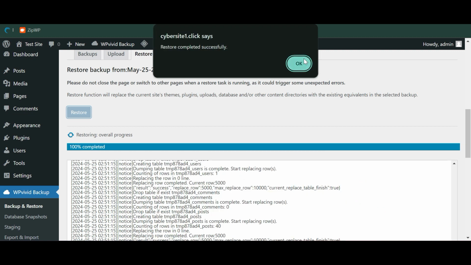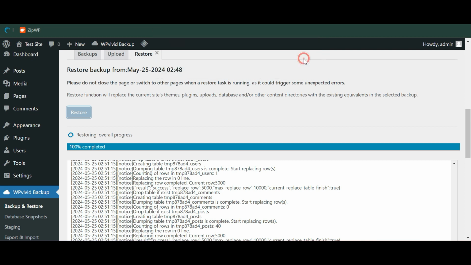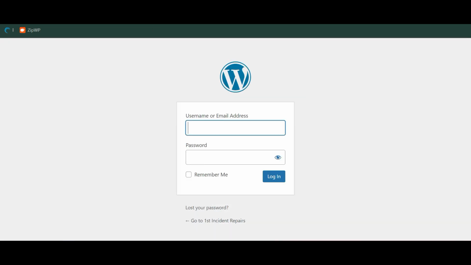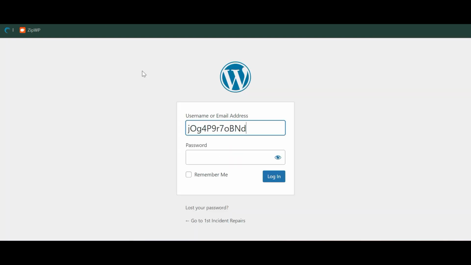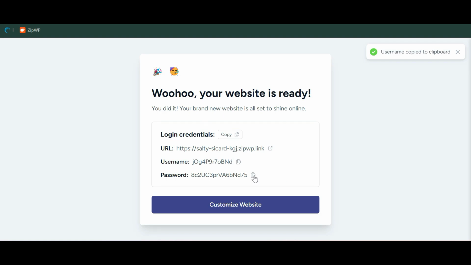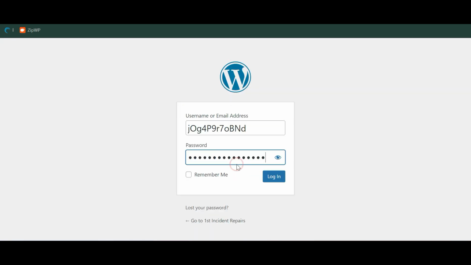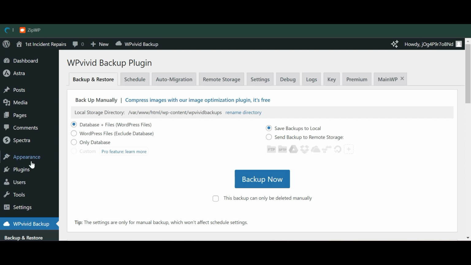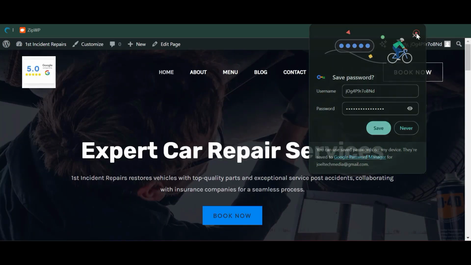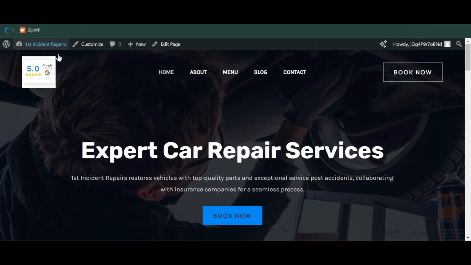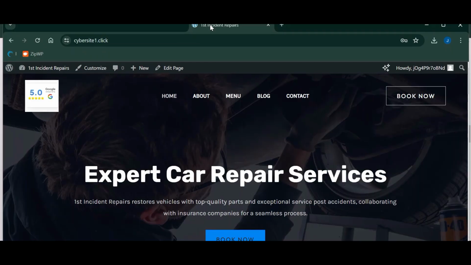Okay, that was like 10 seconds and that's been done. So if we click OK, we have to use the same credentials we used from the original site, which is this, as it transferred everything over like that. So we copy the same username and password for the new site as well, log in. And then if we visit the actual site, you can see everything's been copied over into our own domain. I don't know if you can see the domain, but this is the new domain that we're using. There we go.